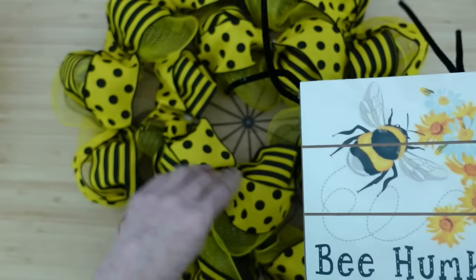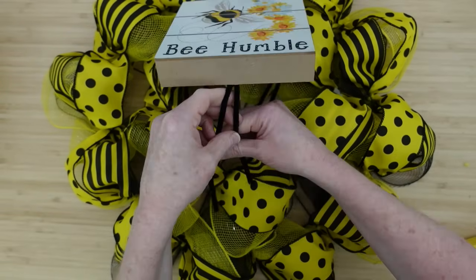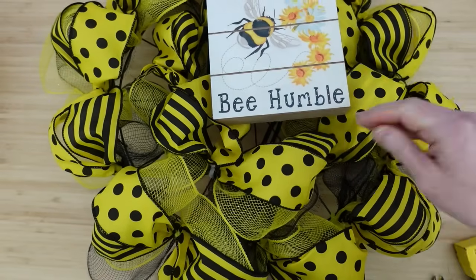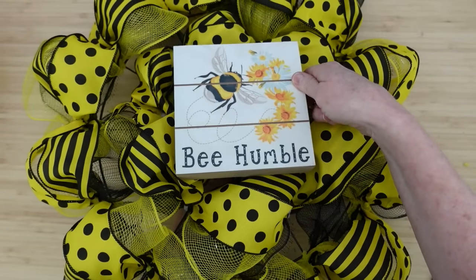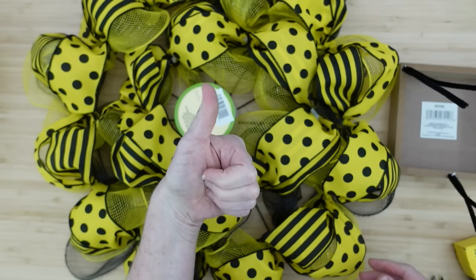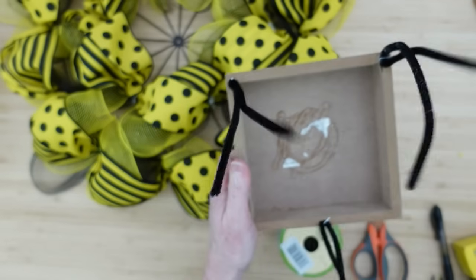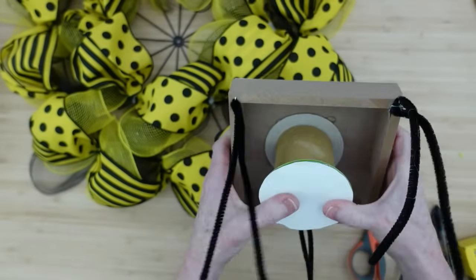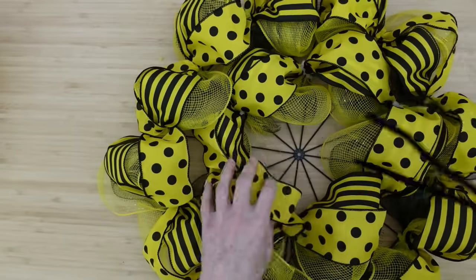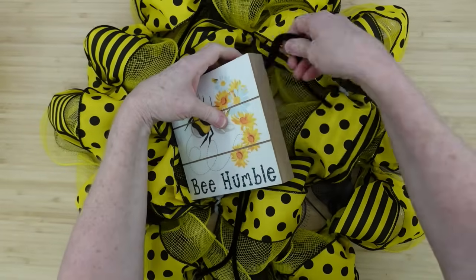Just like with my floral arrangements, I look at it from all angles and make sure everything looks nice together. The only thing is I wish the ribbon yellow color would have been more similar to what I have in the bee picture, because I really like it — it's not a golden yellow, just a real pretty rich yellow. Now we need something to stand this up so it doesn't sink, because we don't have a ton of hoops to support it. I'm going to use the ribbon spool we already used, glue it to the bottom, and that will give it support.